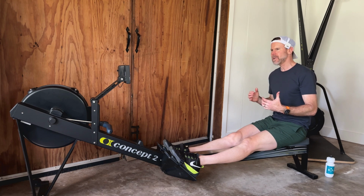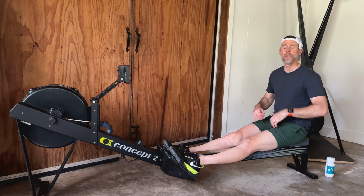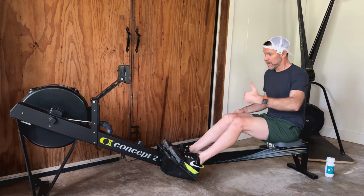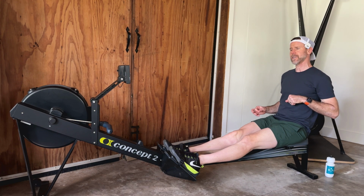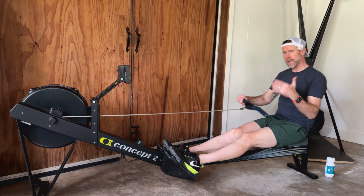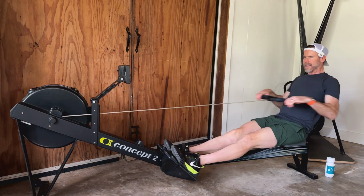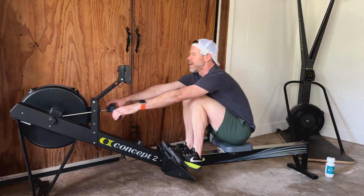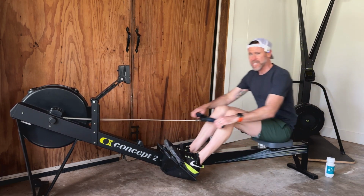And conversely, what we want to be able to do is, as that stroke rating goes up, we can't get sucked into the chaos. We can't allow ourselves to tense up. There has to be a quiet confidence that even at the higher stroke ratings, if you compress all the way forward, you're still going to be able to take a complete stroke all the way to the finish. And so as the stroke rating goes up, what we really want to make sure of is that we don't get tight and we don't get tense, that we make sure that we're coming all the way into the front of the machine, smoothly, long, strong. And here we are, 33, looking better than we were a second ago at 25.